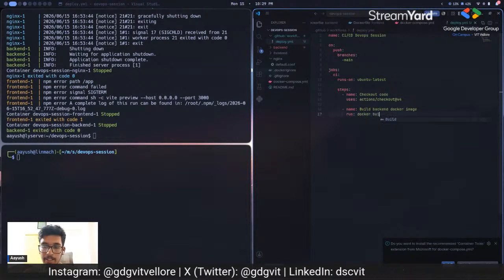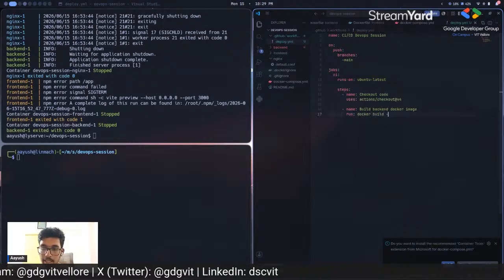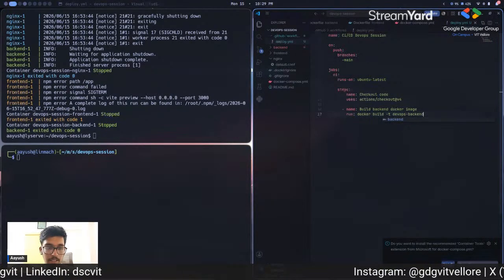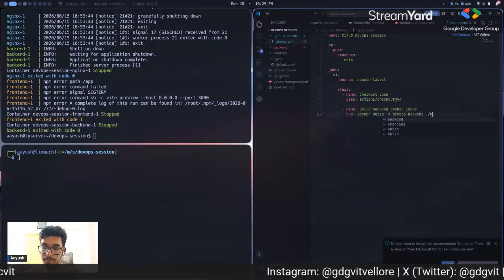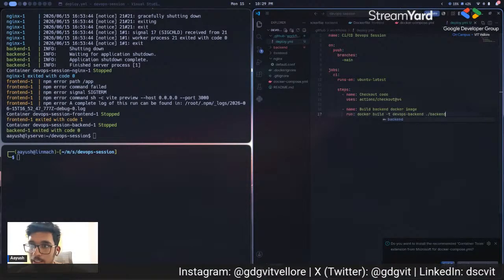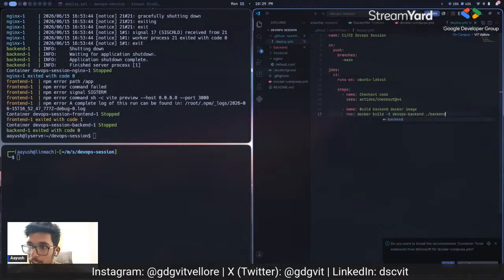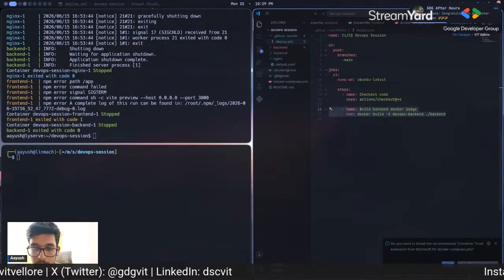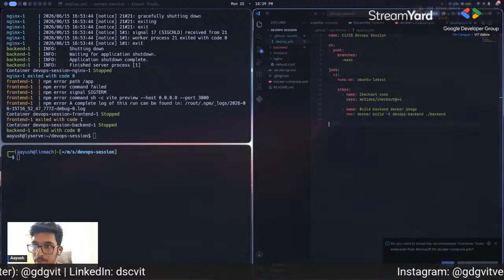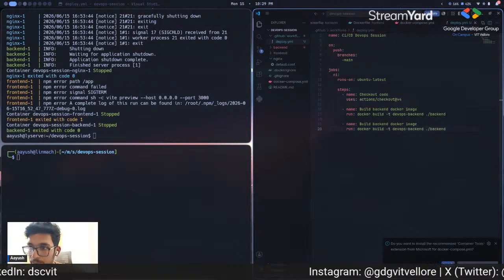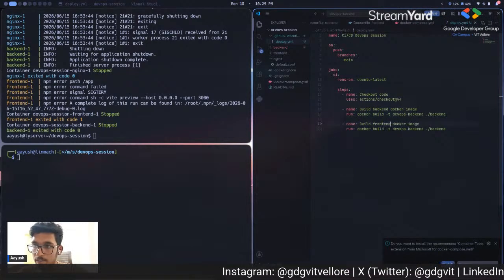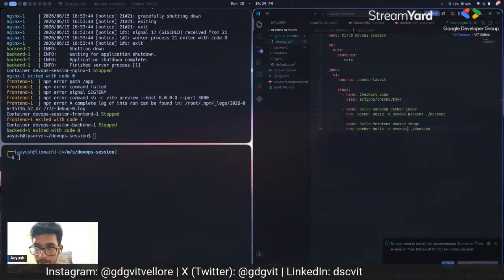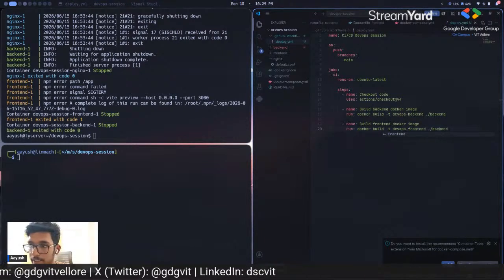This is basically docker build with the DevOps backend tag, and we build it from this backend folder. And we do the same thing for the frontend.